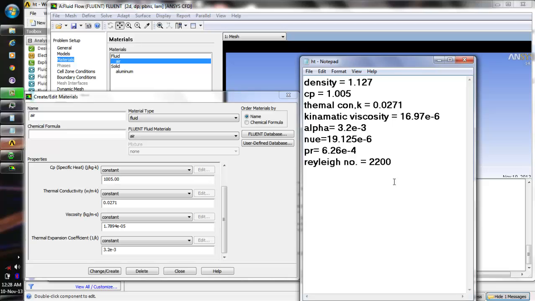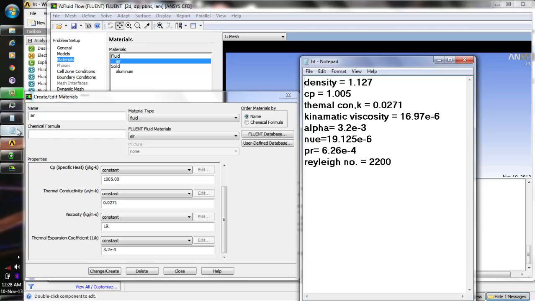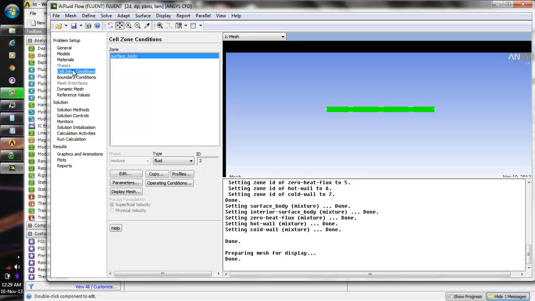We'll do this unit calculation. This is mu into rho, meter per second. This is dynamic viscosity, 19.125 E minus 6. This is basically dynamic viscosity. Okay, so we have all these values. Change, create. Yes, the material is done.